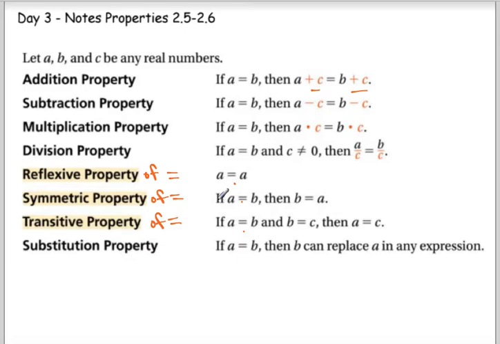The reflexive property is when you say that something is equal to itself. It seems silly right now, but you will see that we are going to use that in our proofs quite a bit actually. The symmetric property essentially changes the sides that the letters are, as far as where they are with the equal sign. This says A equals B, and then they flipped the order to have B equals A. You'll see that sometimes in our proof, we need to end our proof with it looking just like what we're supposed to prove, and sometimes that means we have to switch sides of the equal sign, and then you'll see the symmetric property of equality for that.